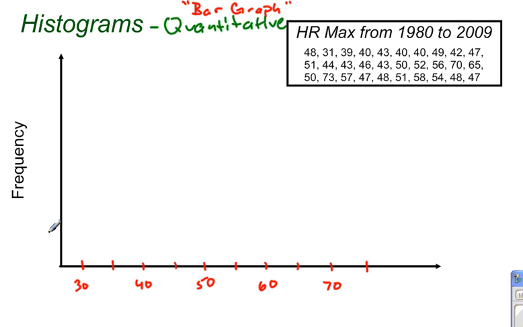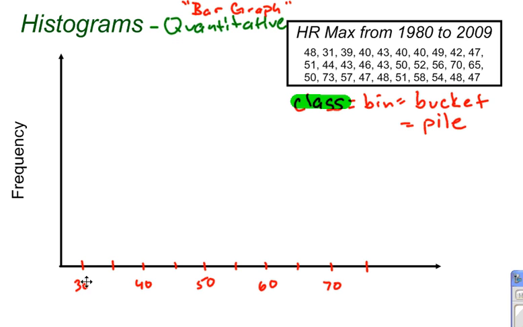Well, down here you can see I've kind of created what looks like the beginnings of a bar graph. But down at the bottom, what I've done is created something called classes. Each one of these is called a class. Sometimes they're referred to as a bin, or somebody may call it a bucket, or a pile. But we're going to call them classes. And every once in a while you'll hear me call them a bin, but a bin is the same as a class. So each one of these is a class.